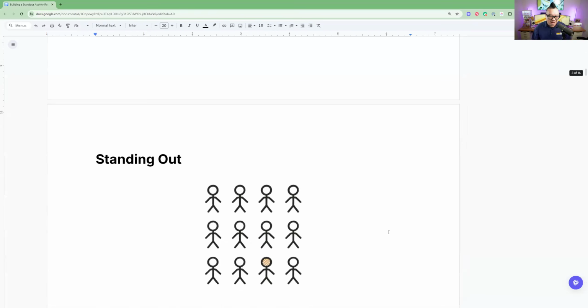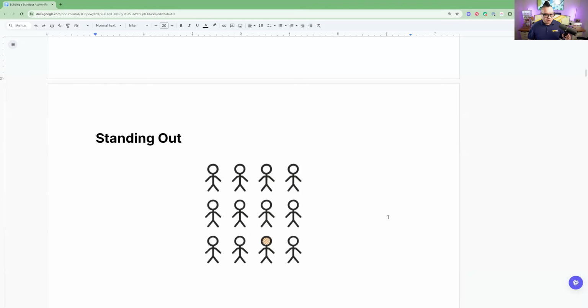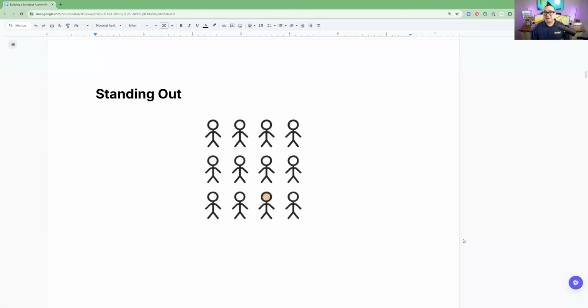First off, let's talk about standing out, because people always talk about this. When I say the word activities, people think of sports, competitions, volunteering, summer programs, internships, research programs, all these kinds of things. And people always say, do something to help me stand out. So before we talk about the actual activities, let's break this concept down a little bit, because I think a lot of people don't fully understand this.